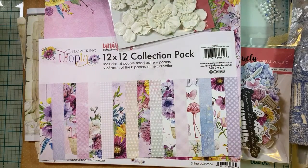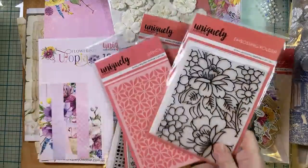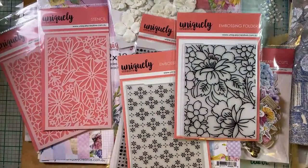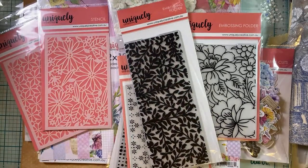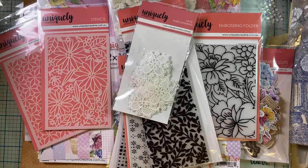And then Uniquely Creative just sent me a load of stuff that is amazing. Embossing folders, stencils. We can definitely use some stencils on these pages, because I did not do double-sided printing. Look at this embossing folder. That would be beautiful. They sent me lace. That would be wonderful. So let's make a journal.